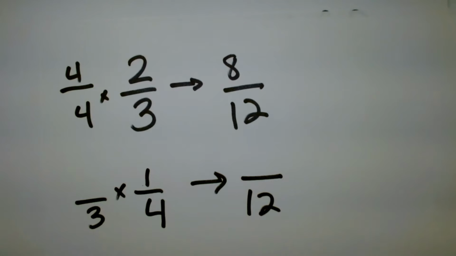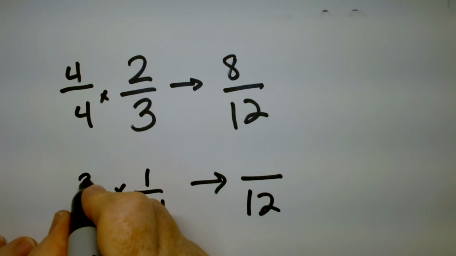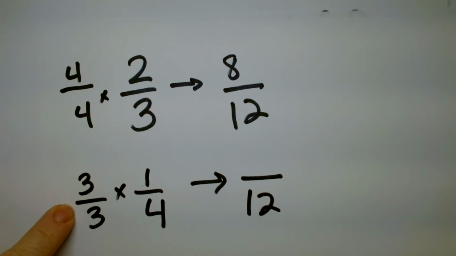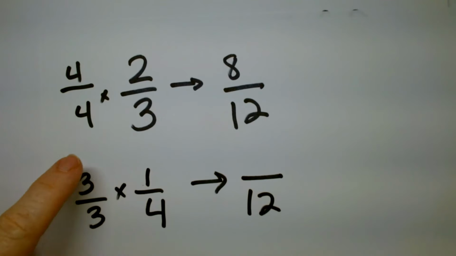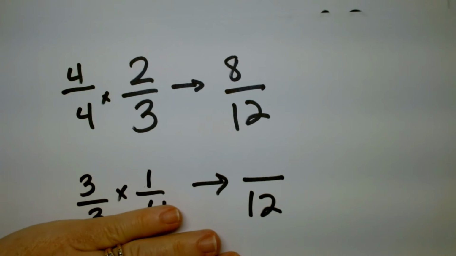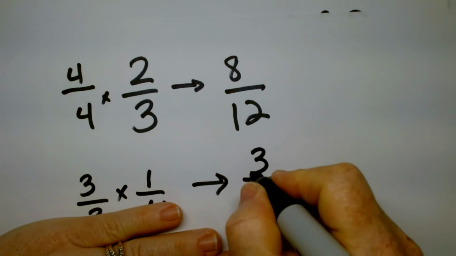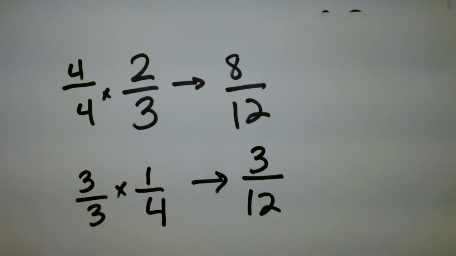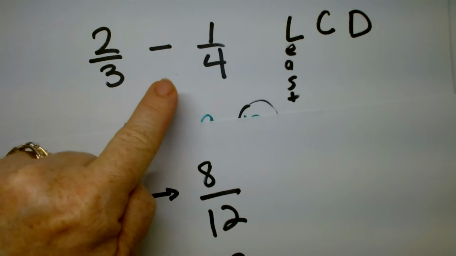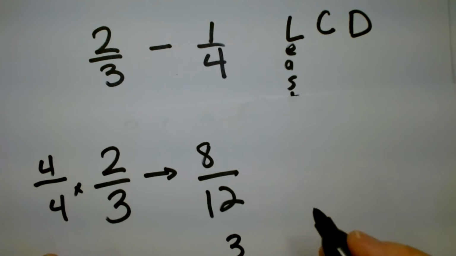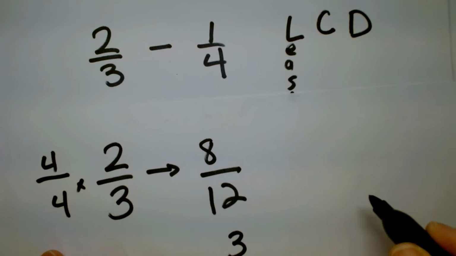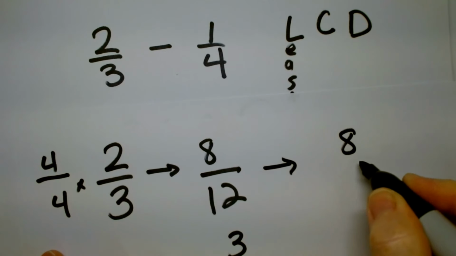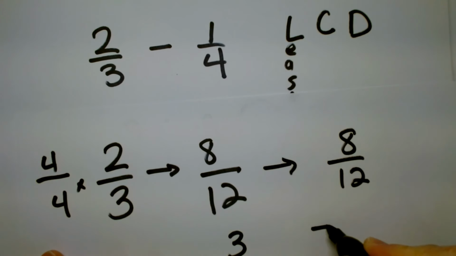Okay, in order to multiply this fraction by 1 and not break any rules, I have to multiply top and bottom by the same number. Okay, so you tell me, what is 3 times 1? You're like, oh, that is too easy. And 3 times 4 is 12. All right, so the original problem was 2/3 minus 1/4. Okay, so this is going to be 8 over 12 minus 3 over 12. Do you see how the bottoms match now?